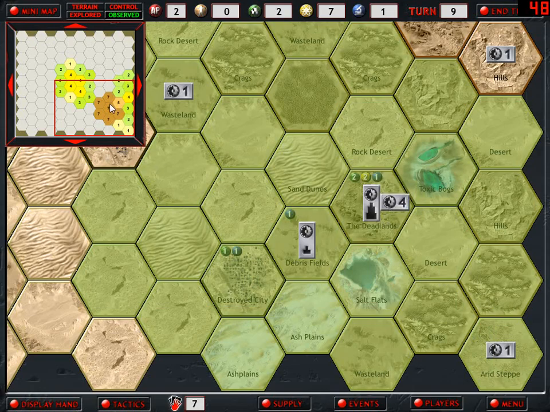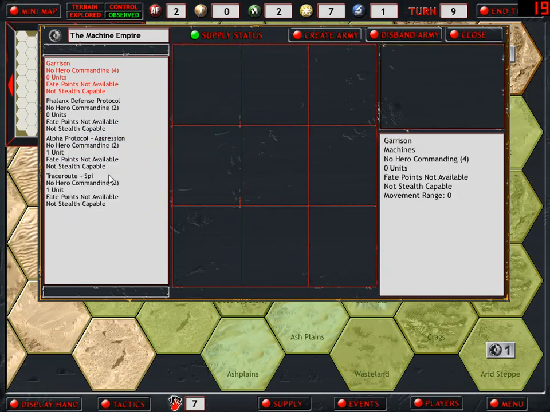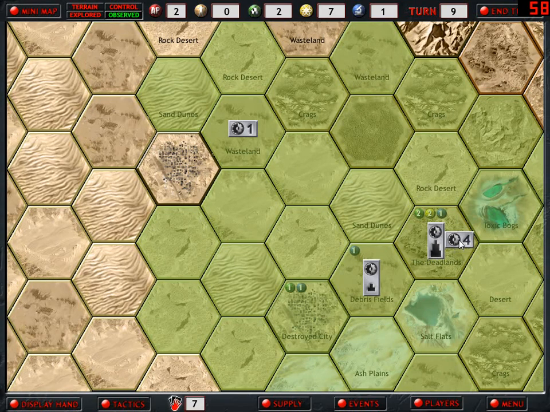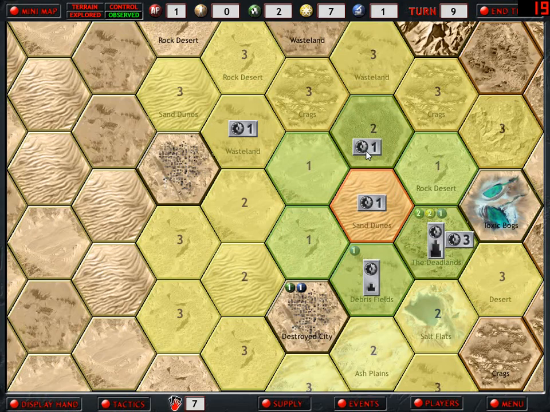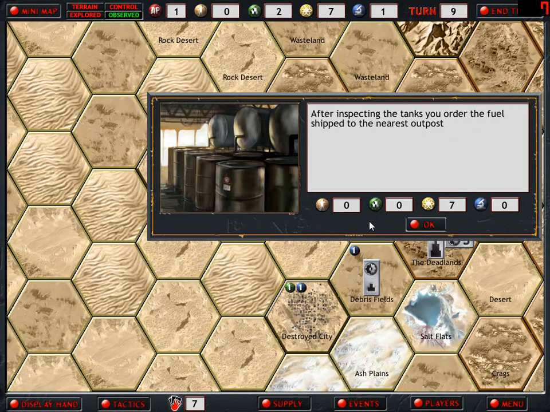As you can see, the numbers have jumped up dramatically, giving us greatly increased scouting with reconnaissance with the ghost probes. I'm sorry, with the spider bots. We'll add the spider bot to trace route. And why not? Let's move it out. Your army has discovered fuel storage tanks. You may choose to claim it, remain and observe it, or continue moving. We will claim it. We have earned 7 energy.